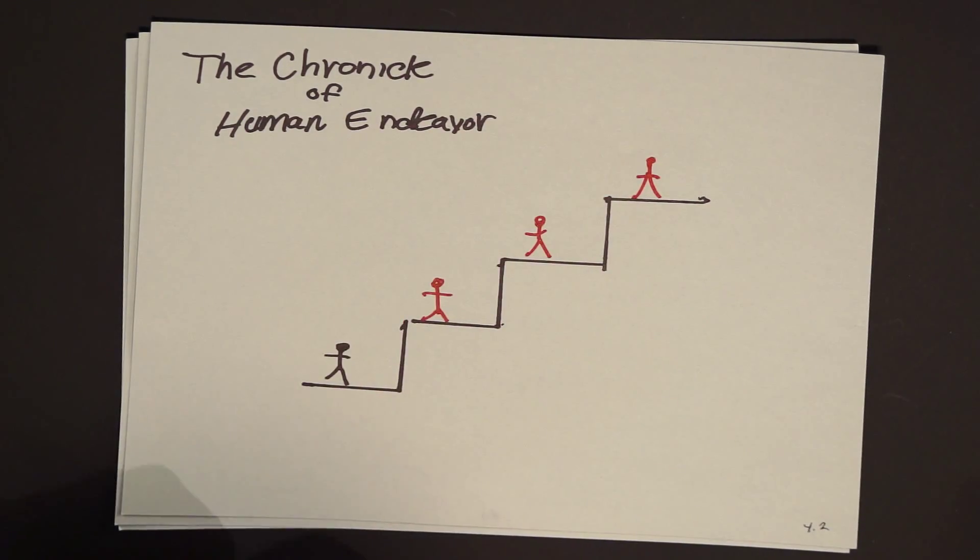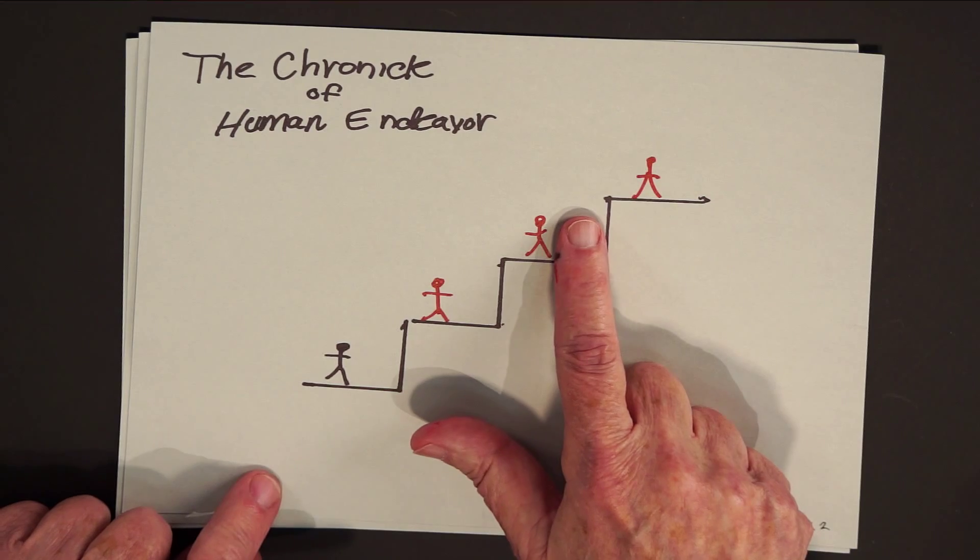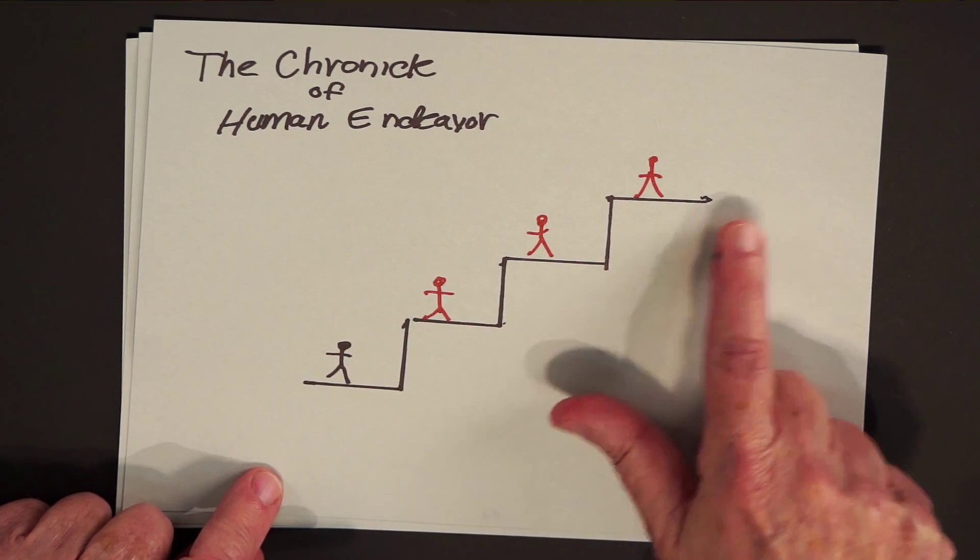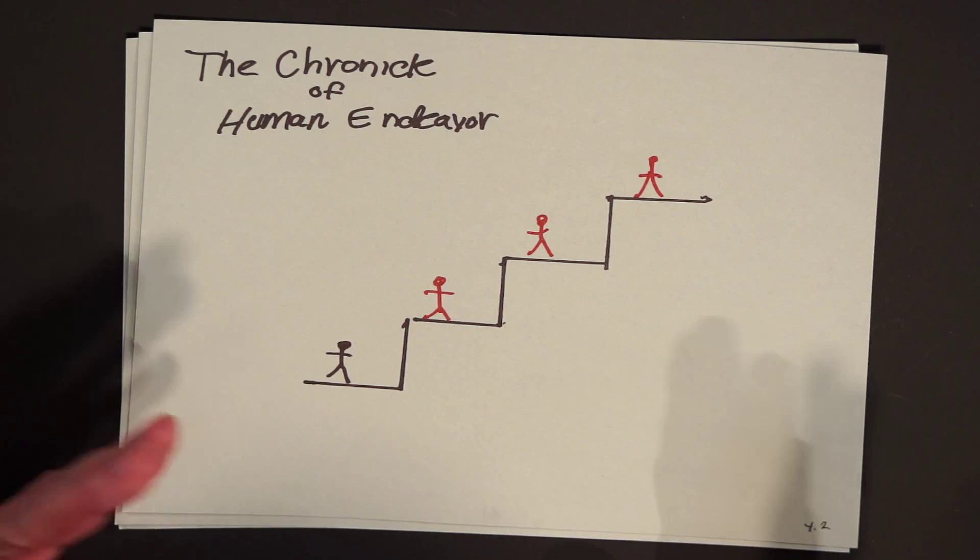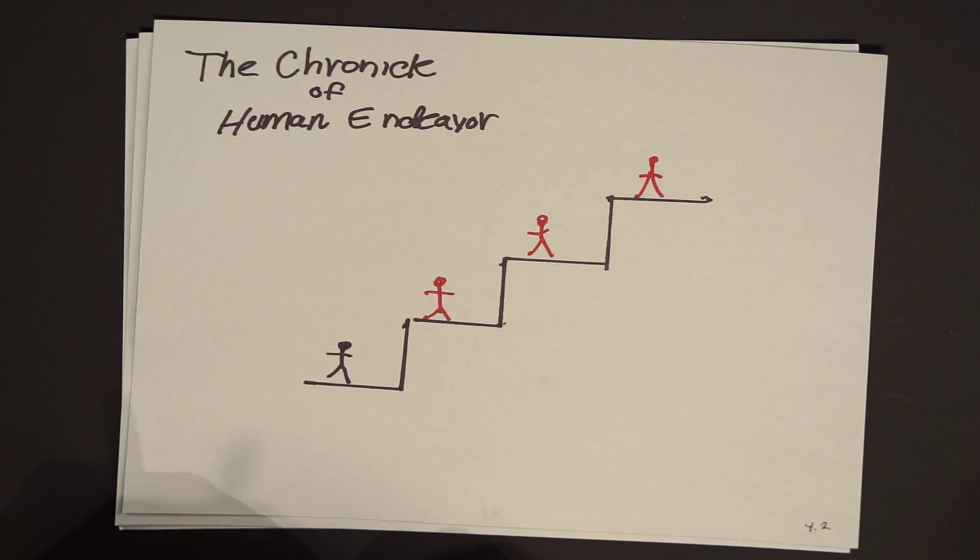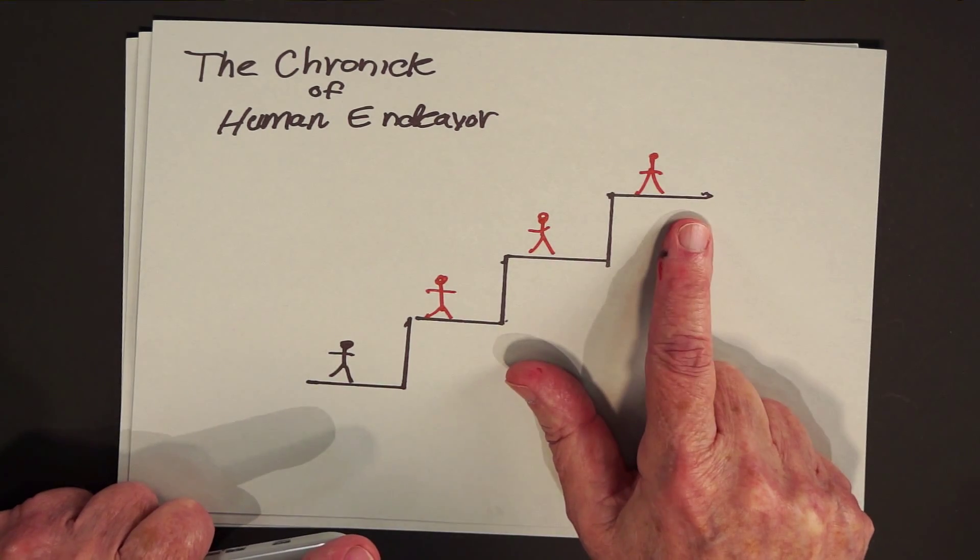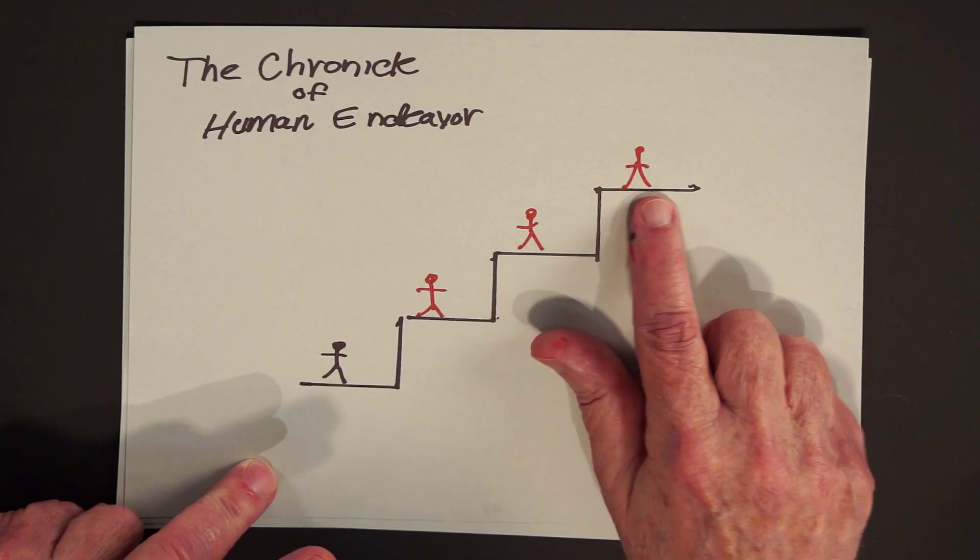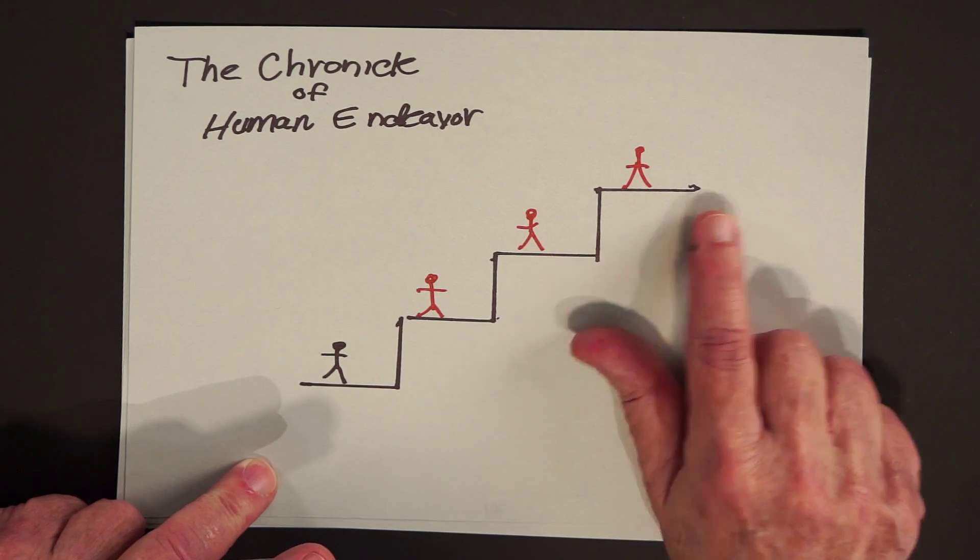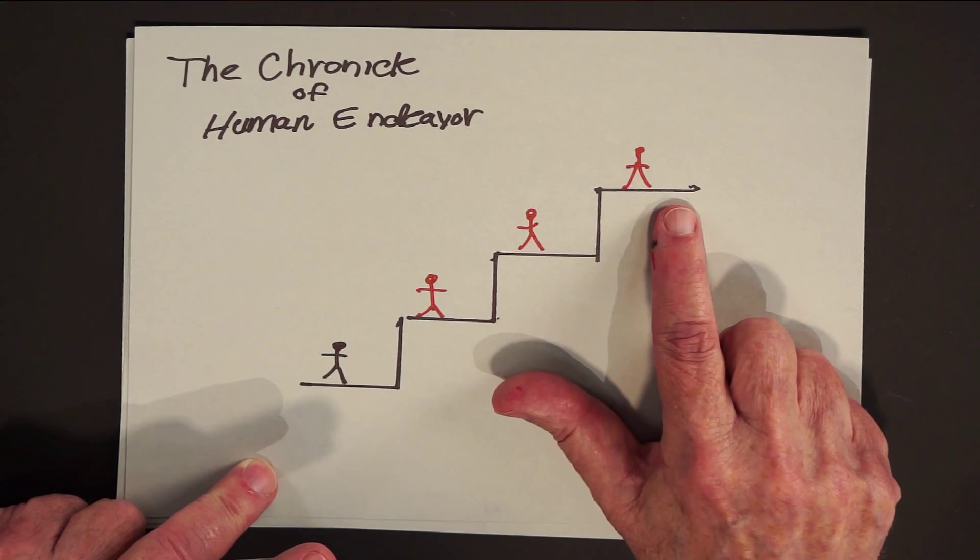And I suppose if you're very religiously inclined, you can say that we've finally come to a plateau where there are no longer any problems, there are no more obstacles. And by the way, the scientist doesn't necessarily disagree. They keep talking about this conflict between science and religion. There is no conflict. All the scientist says is, yes, that plateau may exist, but how will we know that we're there? In other words, how do you distinguish between an incurable disease and a curable disease for which there hasn't been found a cure yet?